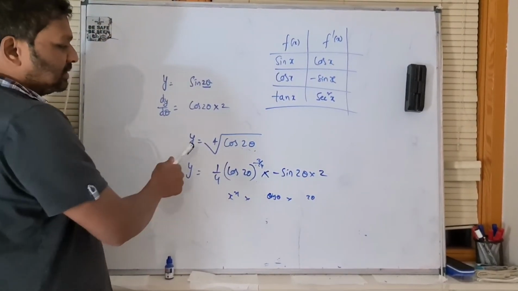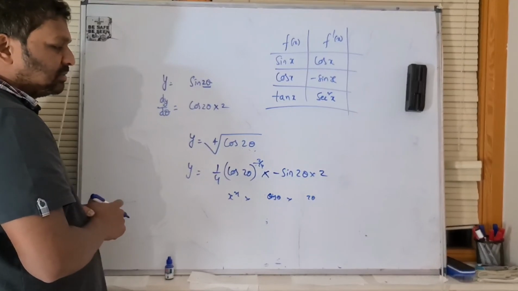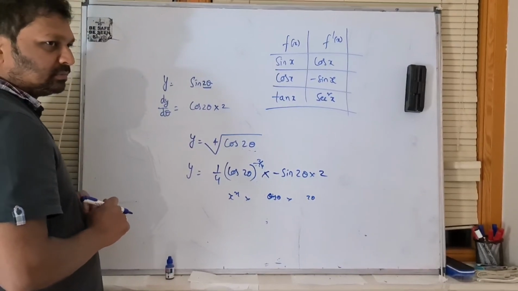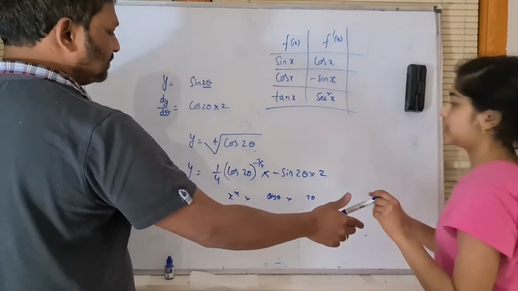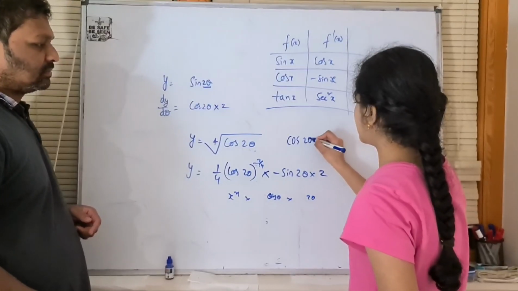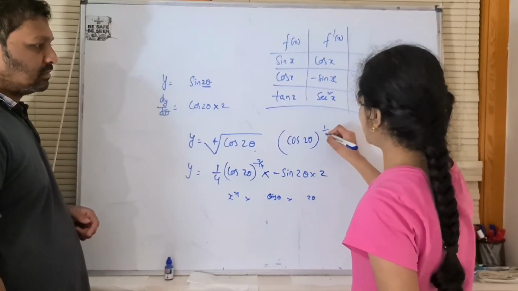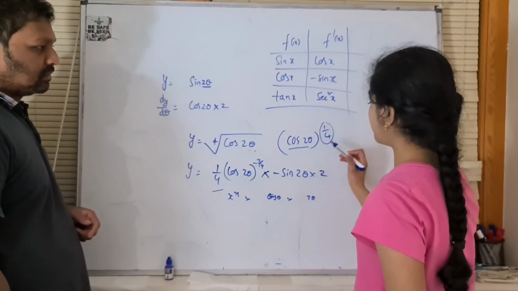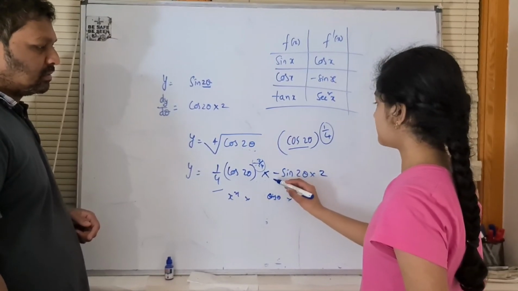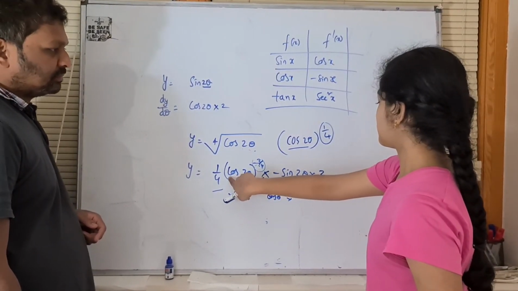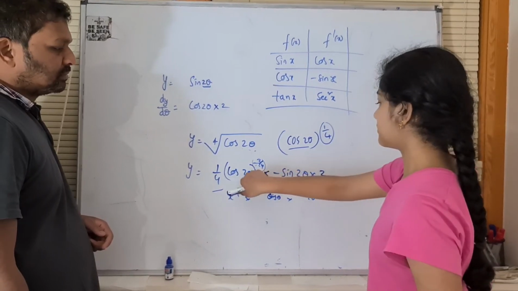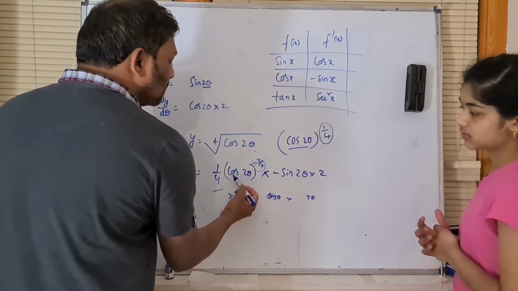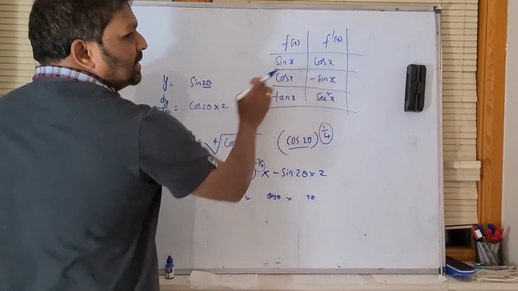Again, let me explain what we did here. Take this one: it's cos 2 theta whole to the power of 1 by 4. We have it here, and this 1 by 4 minus 1 is minus 3 by 4, times this sin 2 theta, times this 2 theta. Differentiation of 2 theta is 2. The differentiation of cos 2 theta is minus sin 2 theta as per the formula.